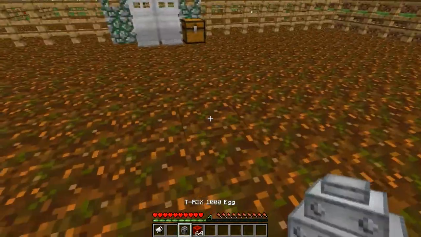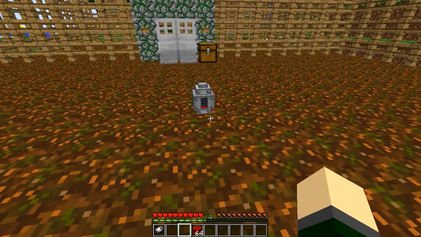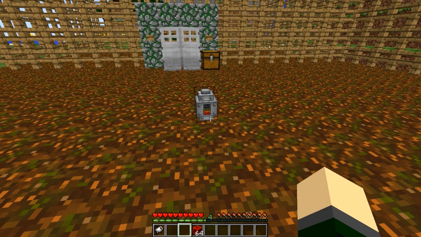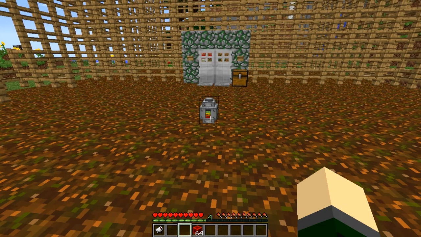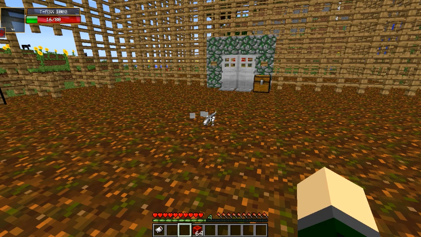Now that we have the egg, you just plop it down, and it has a little animation. It's red right now, and hopefully in a minute, yep, there we go. As you can hear, there was a noise. I'll try to be quiet when the next one happens. Yep, it said this takes about 25 to 30 seconds, so we won't be waiting long for a baby T-Rex to spawn. Couple more seconds, and there we go.